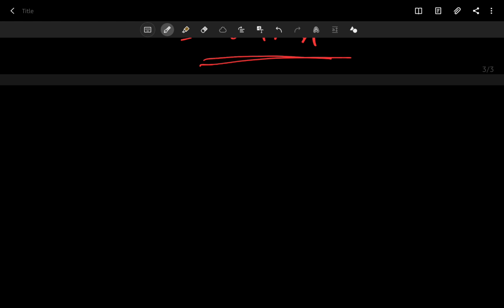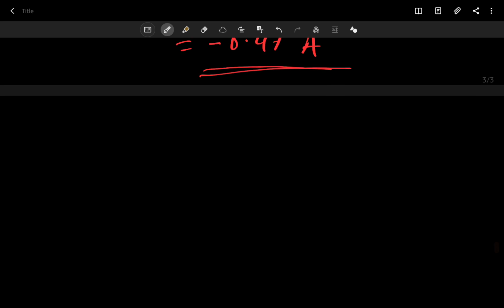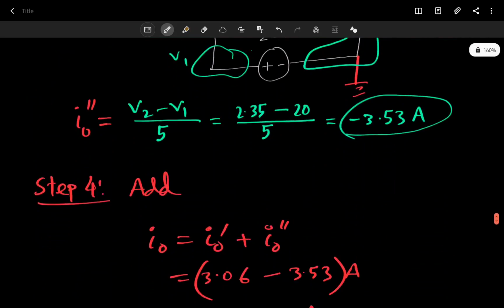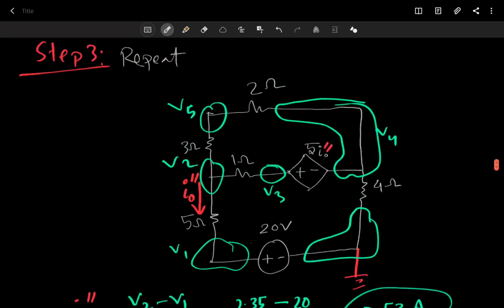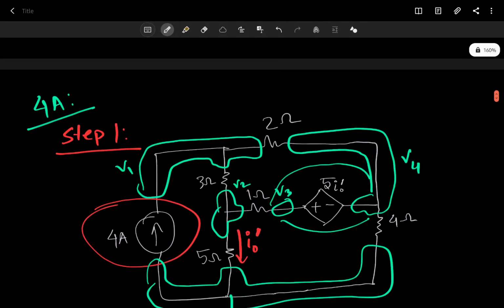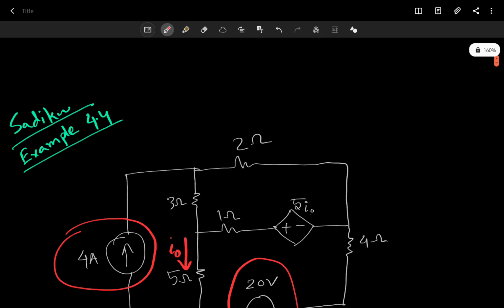The thing is, if I write it simply, the equations you have here are all linear, right? All linear things. So if you add up, maybe your equation is like V3 by 5 or something like that. So basically what I want to say is you can actually superpose voltages and currents, okay? So maybe if I told you to calculate the voltages here, you didn't have to find out the I naught current here.